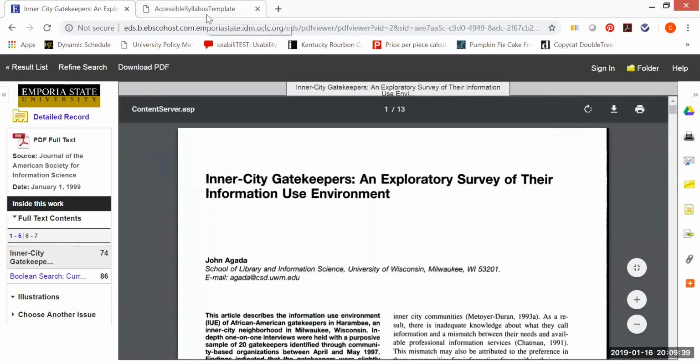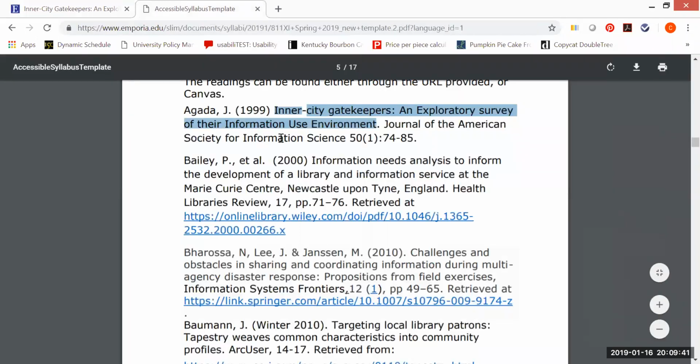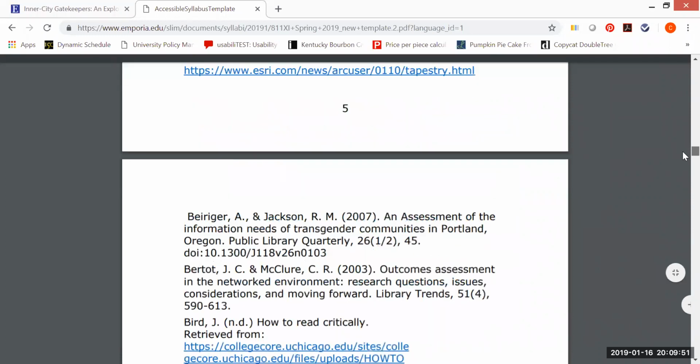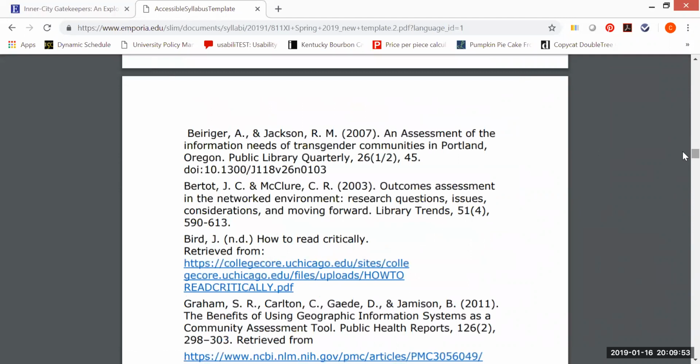That will generally work for these articles for which there's not already a URL attached. Now, let's just say, though, that for some reason, you're looking for an article in our Discovery Search, and for some reason, it just simply does not come up. I want to show you what you would do in that particular instance. So this is an alternative way of searching for this type of information.